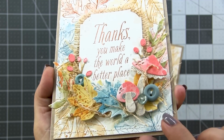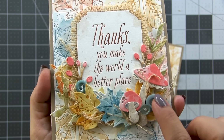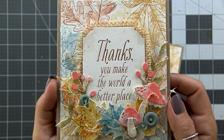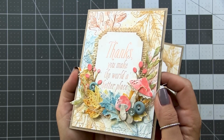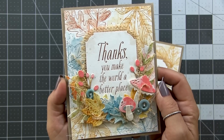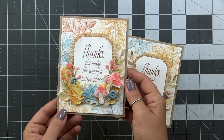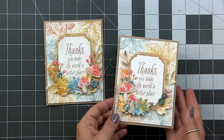We've got all this interest and dimension in our die cuts, the buttons, and the burlap that we repeated by using those discarded threads and tucking them into our arrangement. I love the way this turned out, and I think it turned out way better than my original idea. So I was actually happy that I had that whoopsie on the original panel. Speaking of the original panel, here's the second card.